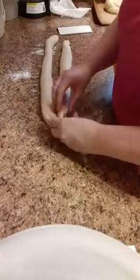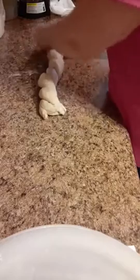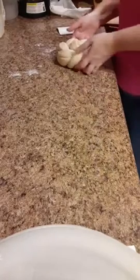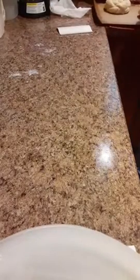All right. Here's the other shape. Super simple. Just pinch them on the end and just sort of coil them around each other. That's it. Coil, coil, right? Okay, so now it's pinched on the end, and coiled. And then you just simply spin it in on itself. That side's not as pretty, so I'm going to tuck that in a little more. And that's it. So now you have another one that still looks like you did a really neat braid on it, but it's just a coil. So put that on the tray.